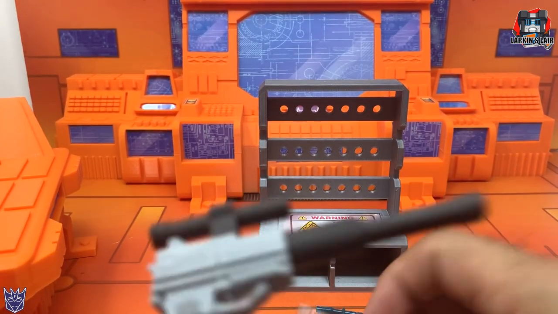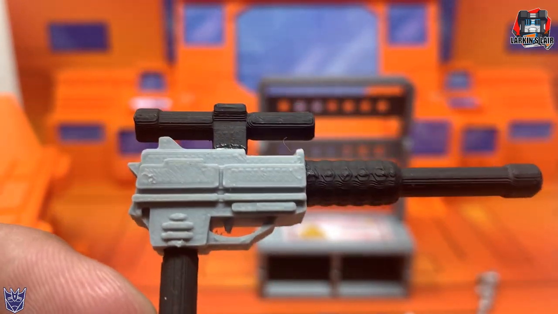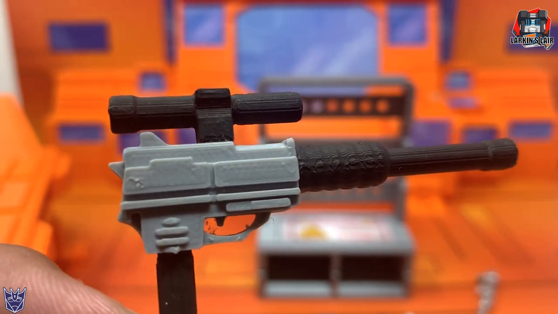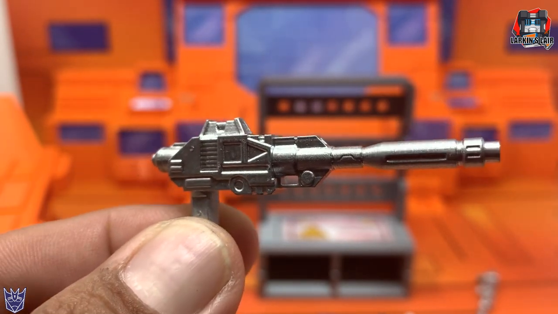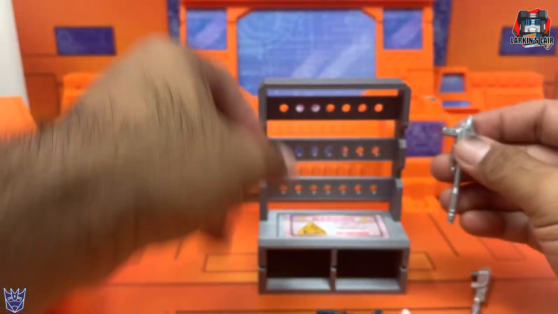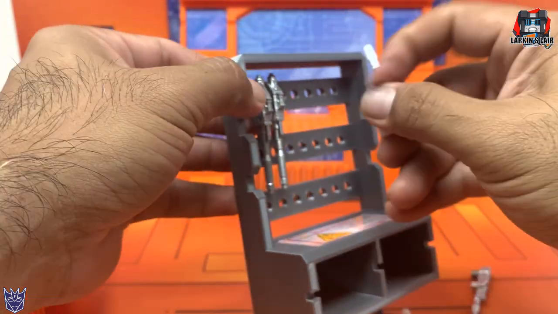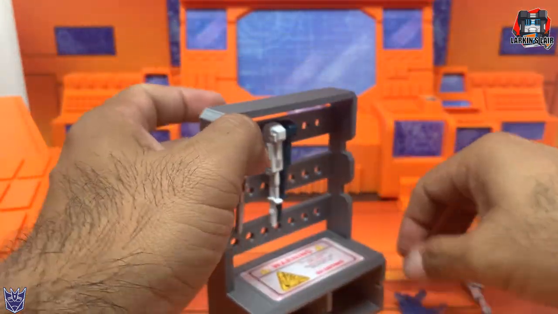Let's see if I can bring them up close here. So you can see the print lines, very hard to see with the naked eye, but they're there. But with this type of print, it's pretty smooth, high detail. So he did provide me with a bunch of weapons to fill up this weapons rack. So let's just put them in here. So if the Decepticons suddenly attack.